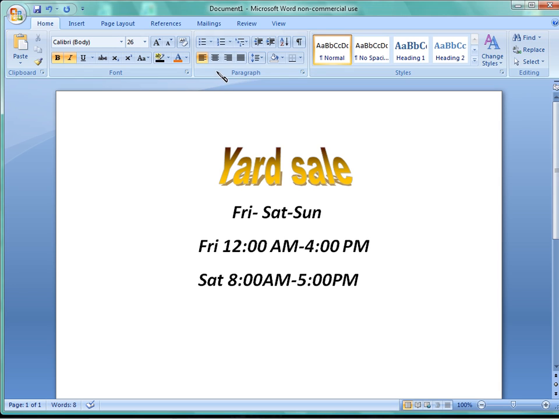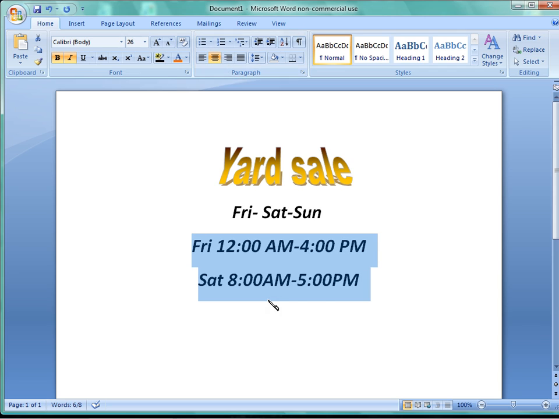And if you want, you can also come up here and click on this box. This is for your paragraphs. You're actually writing a small little paragraph. You can click on this, and then when you hit enter, it puts it in the middle, and it'll automatically center everything for you. And you could also highlight this. Click on that, make sure it's all centered.